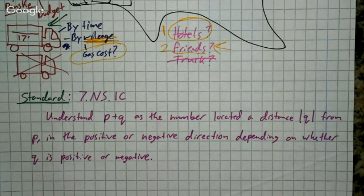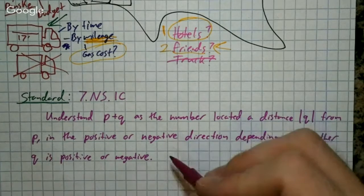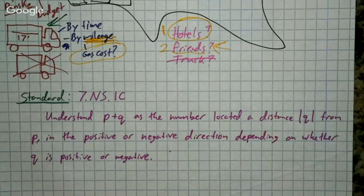That's a little confusing. We've talked about this one before. We're going to go ahead and we'll break it down in a bit, but let's move on. And the second part of our standard says, show, actually, you know what? I'm going to use a different color here. This is how we can use different colors to our advantage. That's the first part of the standard. We're getting into a different part. I'm going to use a different color.